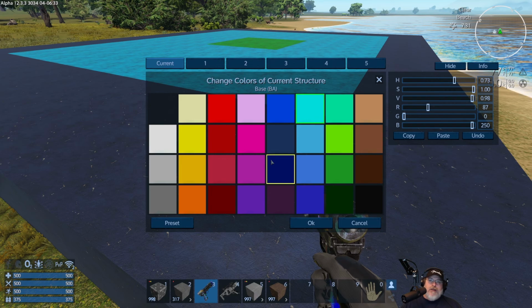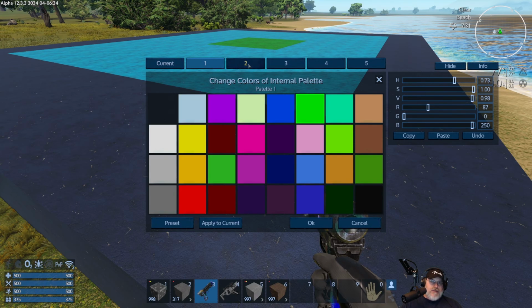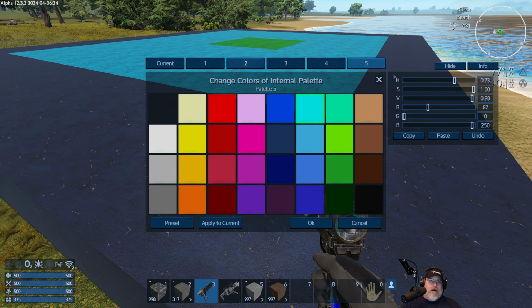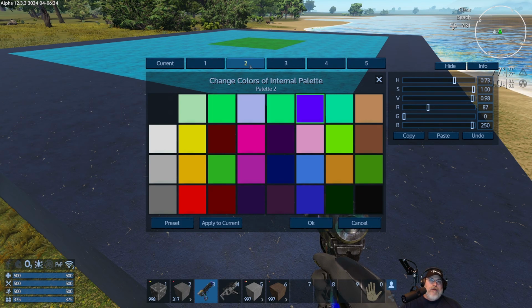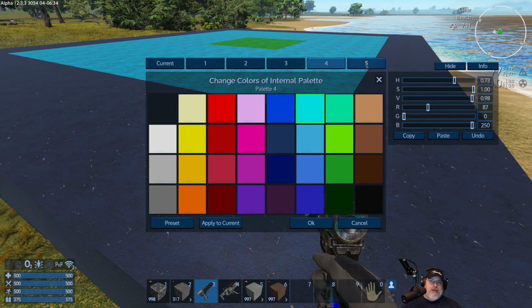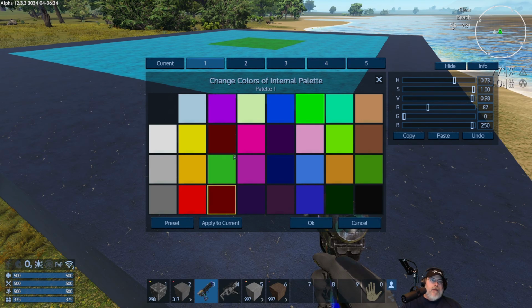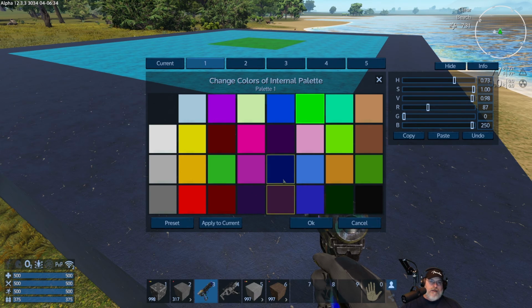The last thing I'm going to show you is how to save this. This is really important. These tabs that we created are not permanent. They will go away when I log out of the game, and they'll be gone forever. So you can only use them in the session that you're currently in. So you might be thinking, well, that sucks, because what if I spent half a day creating all these cool colors and I want to use them over and over and over again? Well, you can do that. There's two ways that you can do it.